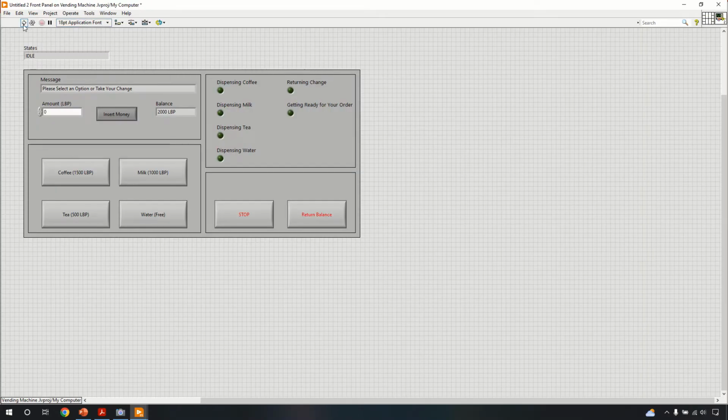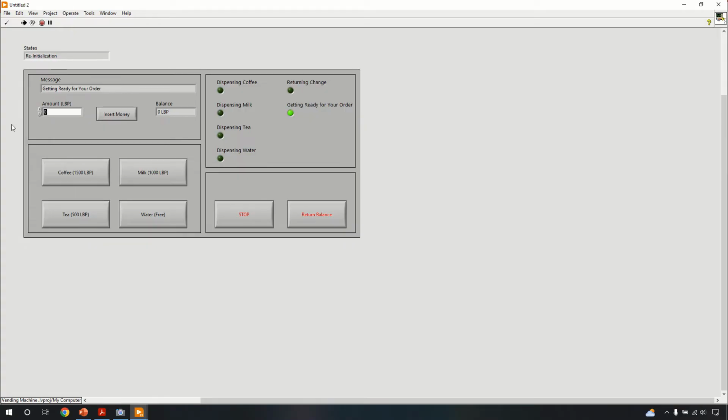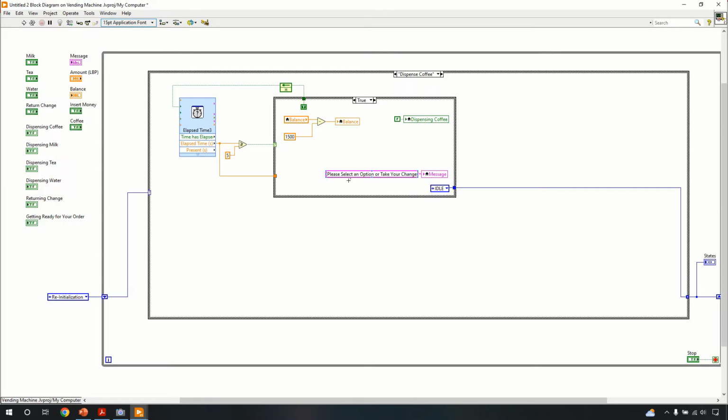Now, let's go ahead and try something. Let's run our code again, enter an amount of 5,000, insert the money, order coffee, dispensing in 5, 4, 3, 2, 1, and 0, and dispense again. So now I can order multiple times. Perfect. Now I can order for a third time, and you can see the state here. It says dispense coffee. This is why we need it for now. If I try again, it'll say insufficient funds because we don't have the required amount of funds. And that's pretty much it for our coffee state.